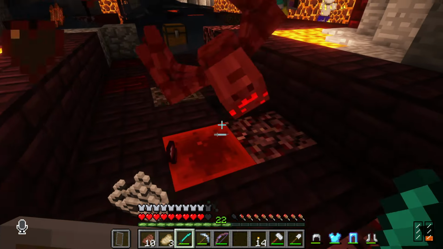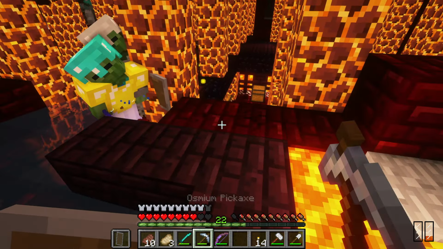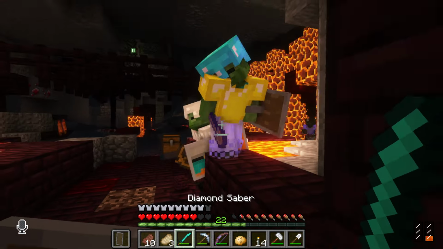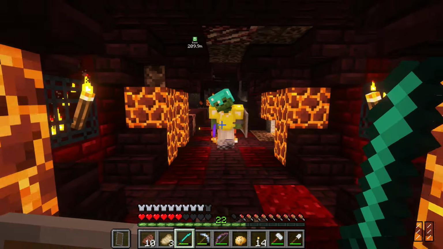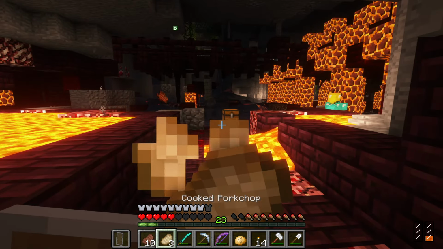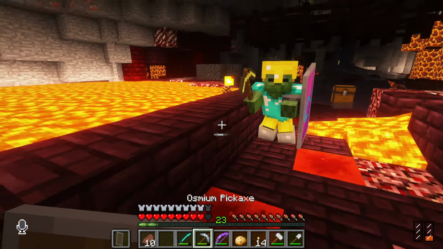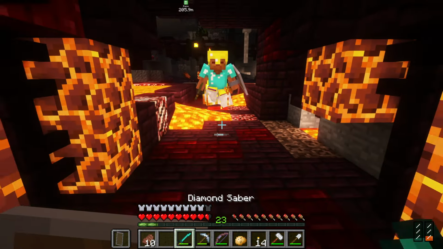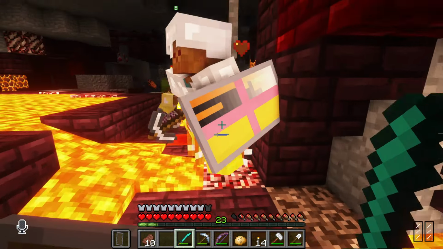You know what they say, lava solves everything. I hope they don't have fire resistance because I'm gonna blow my head off. They probably do. Come on. They don't. They will set me on fire though. Oh my god. Do I even have a bucket? I don't have a bucket! Leave me alone! I'm gonna die at some point.